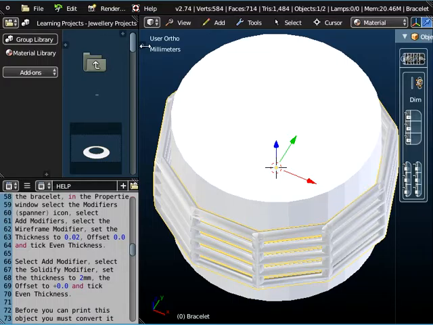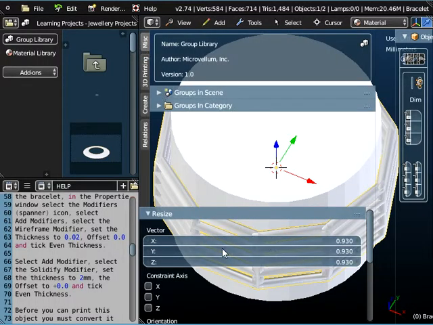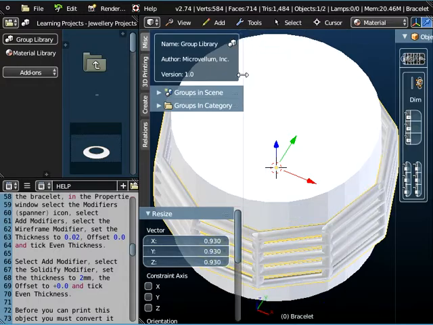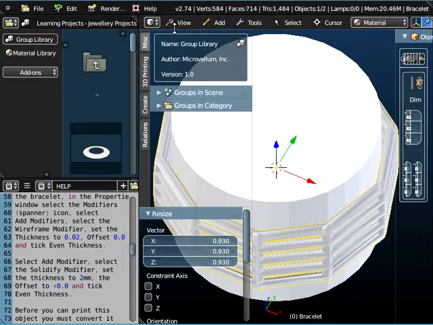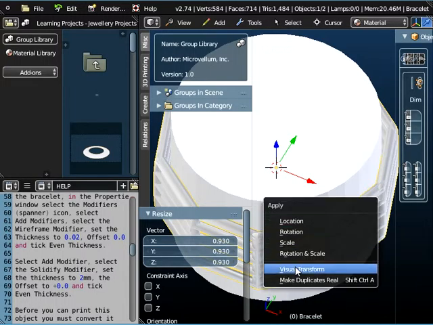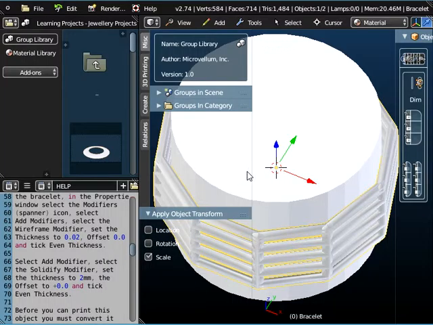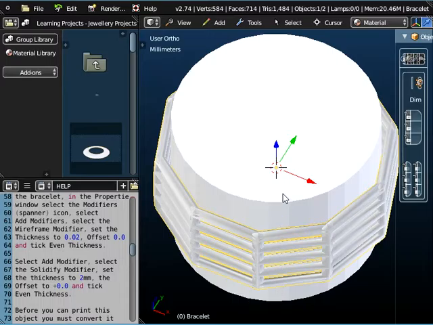Now whenever you scale in FluidDesigner, you must always open up this toolbox window, T on the keyboard, or press the arrow, the plus sign at the top there. These vector values are not set at 1. That means you've just scaled something, so you must always apply the scale in FluidDesigner. So you do that by doing Control A and applying the scale. If you don't do that, you will have problems printing.